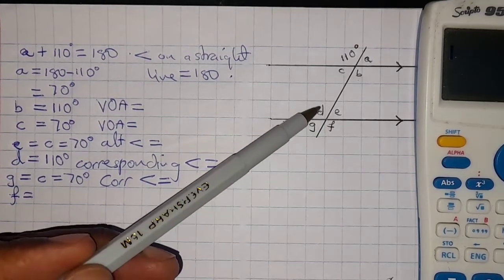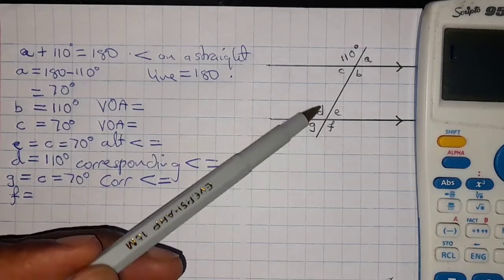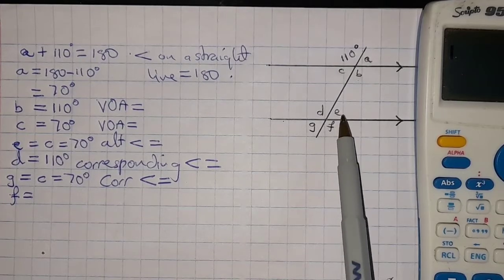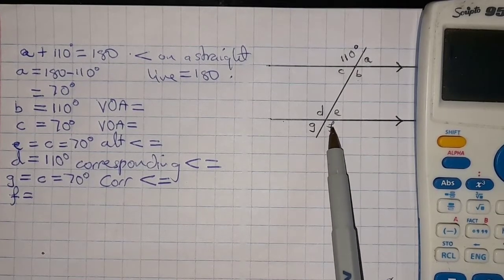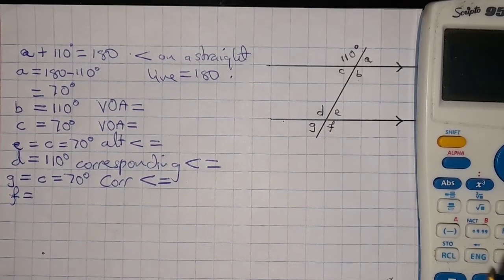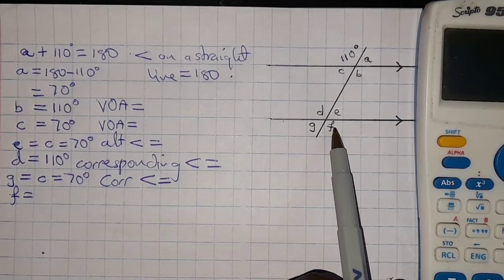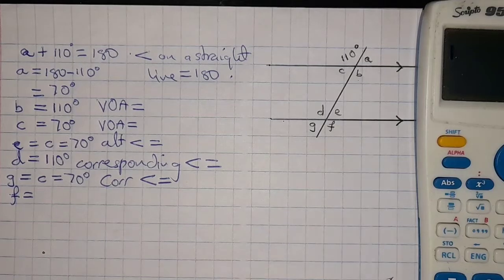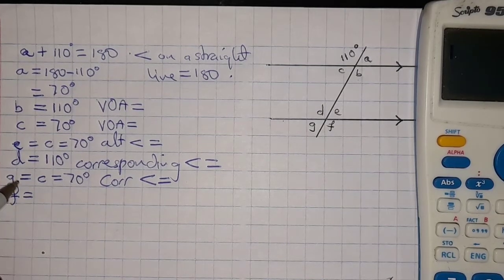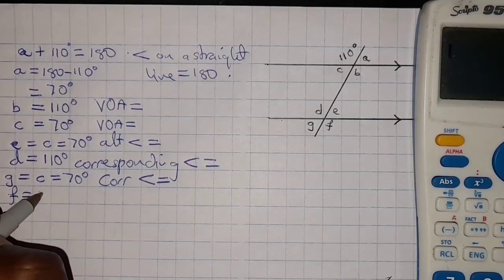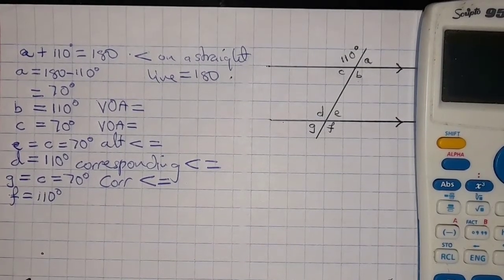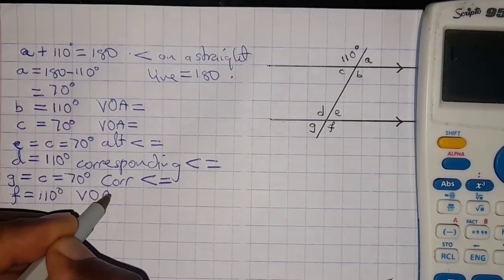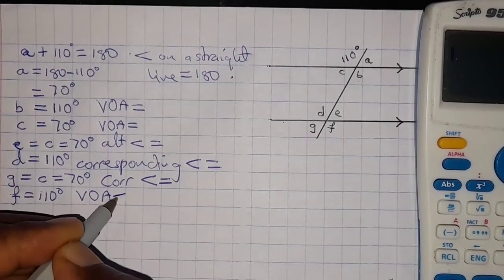We could also say D is equal to F because they are vertically opposite angles. Or we could make use of E also. F plus E is equal to 180 degrees. They are angles on a straight line. Or we could also say F is equal to B. That's 110 degrees because they are corresponding angles, right? So F is equal to 110 degrees. There is quite a number of reasons that you can give. For this one, let's just say vertically opposite angles are equal.